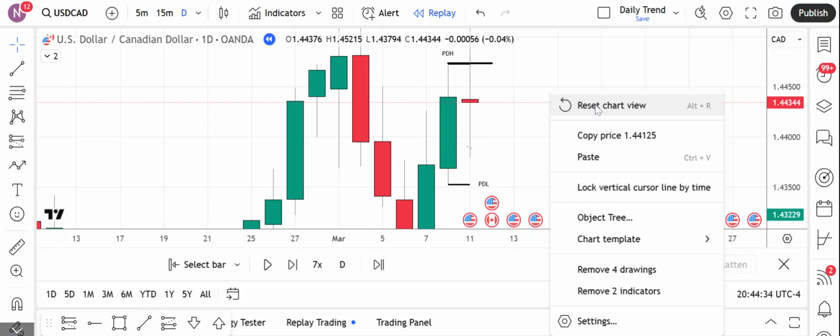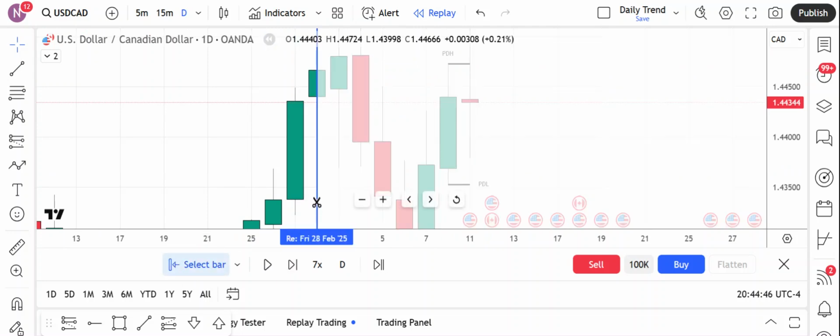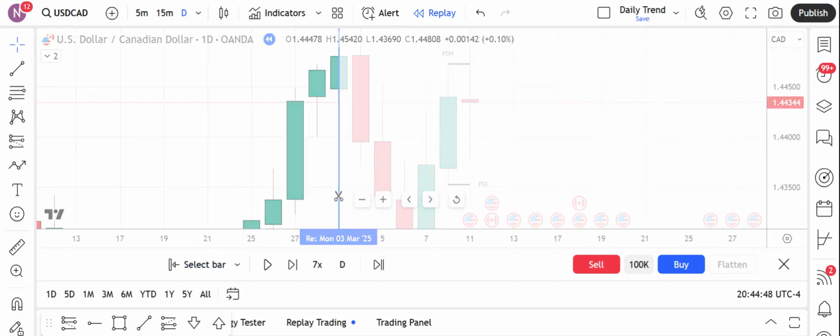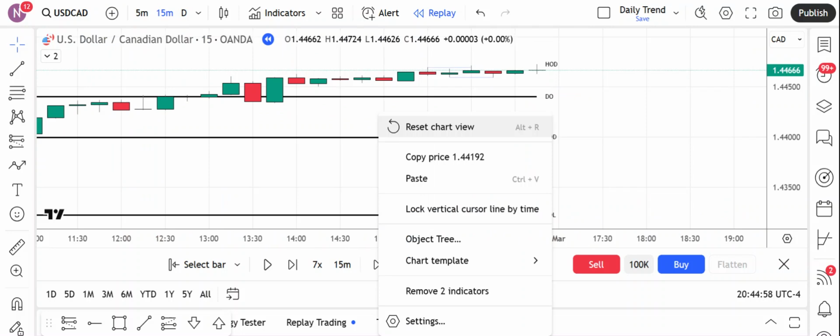The thing is this, because sometimes, and a lot of times actually, your bias is not going to play out. Let's remove these drawings. So say for instance with this range right here, let's go back to it and take a look. Okay, so you have price above the prior day high. Okay, well, CRT, can I go short here? Well, let's take a look at the chart and see. Let's take a look at the timings.